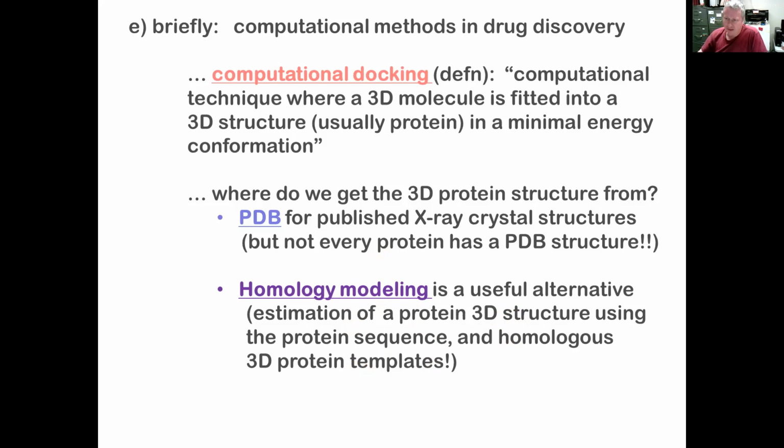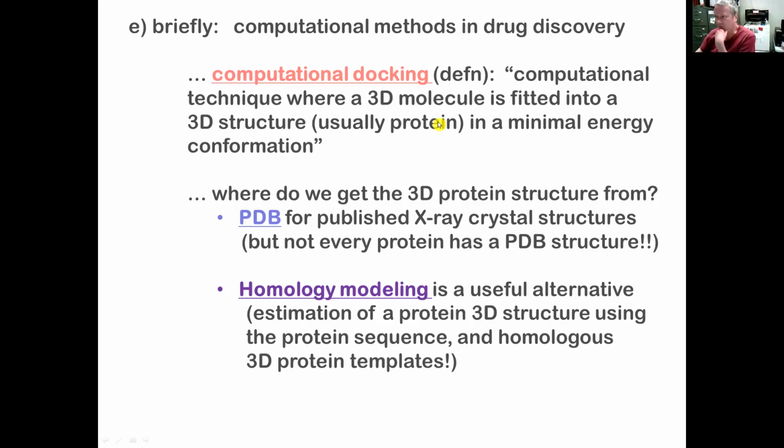Somebody said, does computer modeling count the ligand? I think what the student's asking me is, does the homology modeling maybe model a ligand binding? And usually the answer is no. If I want to model a ligand binding and I don't have a protein crystal structure, first I have to make the protein structure, the homology model or whatever. First thing I need is a model of the protein, and then I have to do docking separately. So it's usually a two-step process.